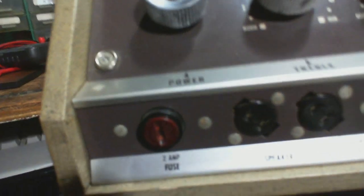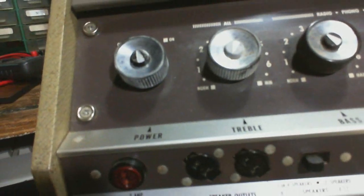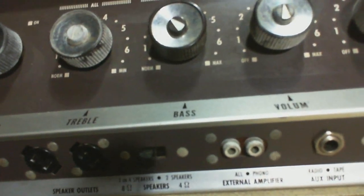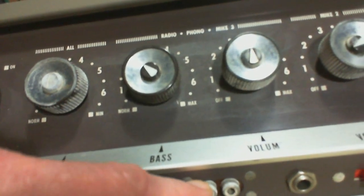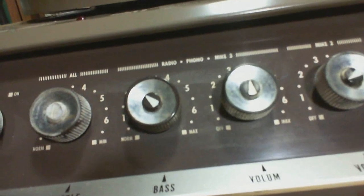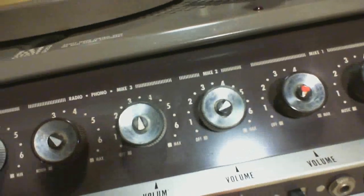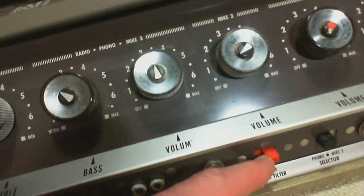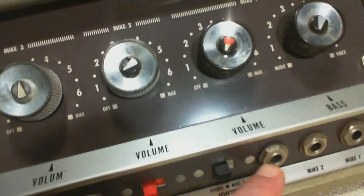Let's take a look down here again. Speaker outlets - I think I've only got one speaker plug like that. Look, there's two outlets, so this is a stereo player. Wow, what year would this be from? Tape, radio tape, auxiliary, phono, external amp. External amp - that's an output. So 'all' must mean a switch - maybe you switch from all the inputs, which are all those microphones or the phono, and send it out to some external amp. How come this button is red while this one's black? This one's just a scratch filter.